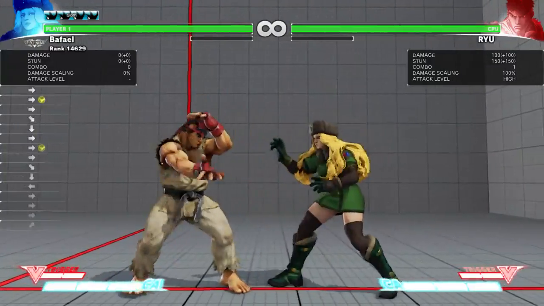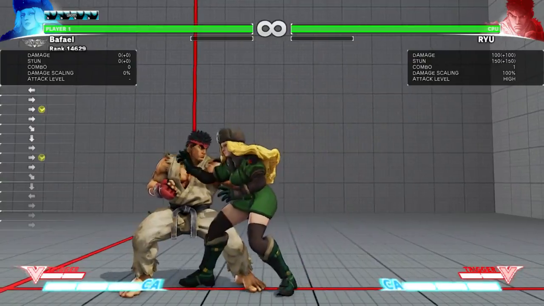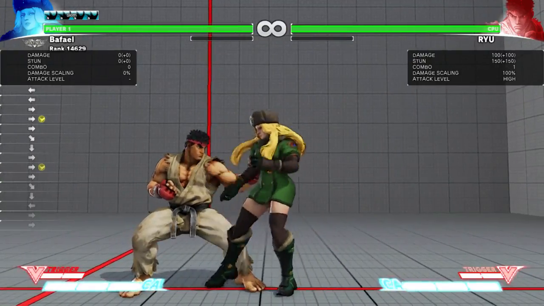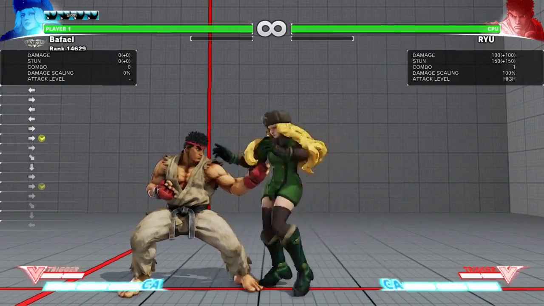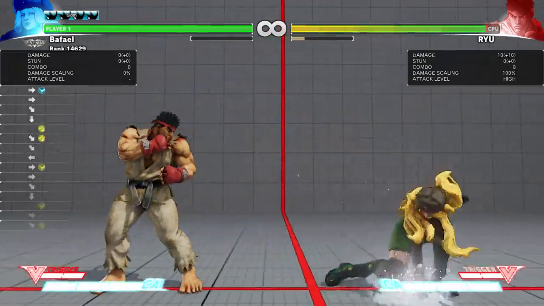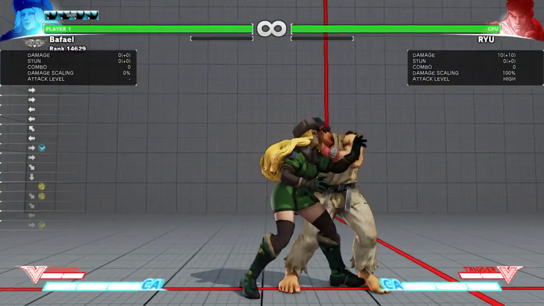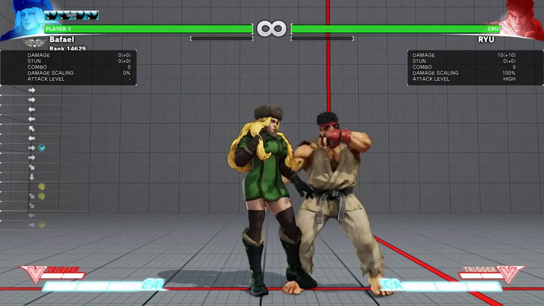It lets you kind of artificially... It's basically a big old shimmy, I suppose. You can do strings and then cancel into vanity step, and you're kind of out of the way for a little bit if they're doing reversal normals, and then all of a sudden you're back in there and you can be hitting buttons again.